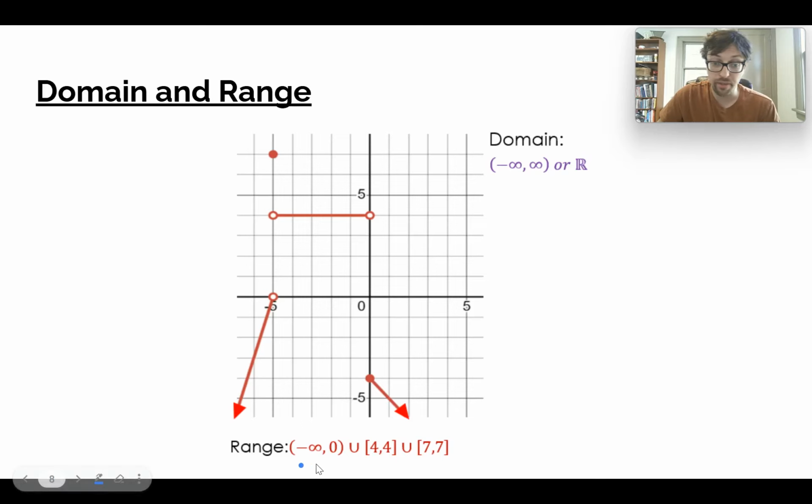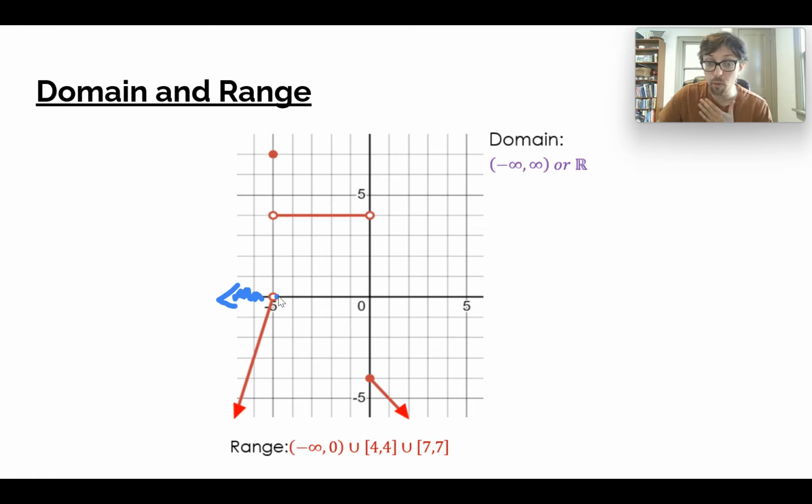In this last example, I've got the craziest range yet, so we'll have to see what's going on with that. But let's begin by discussing the domain. So I'm going to start over here this time. You can always start wherever. So at -6, I do get an output value. So -6 is going to be part of our domain. If I go towards negative infinity, this one is heading down and to the left. So that is going to be part of my domain because I'm going to be continually getting outputs as we go farther and farther to the left, because this one will continue to go farther and farther to the left.